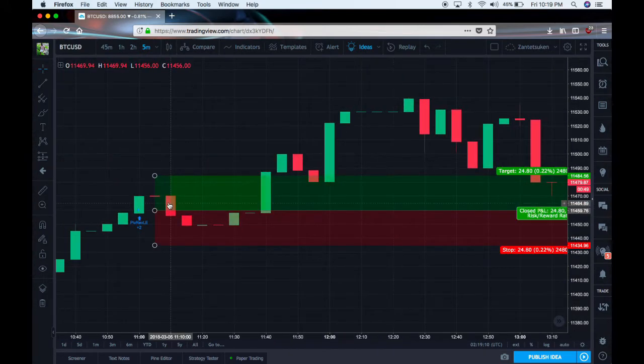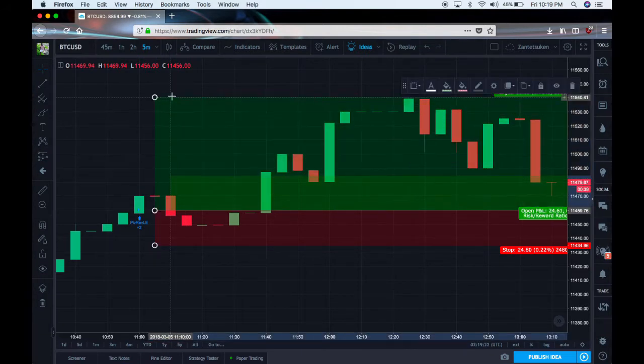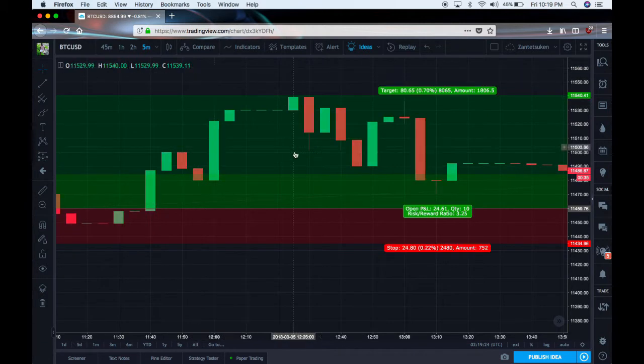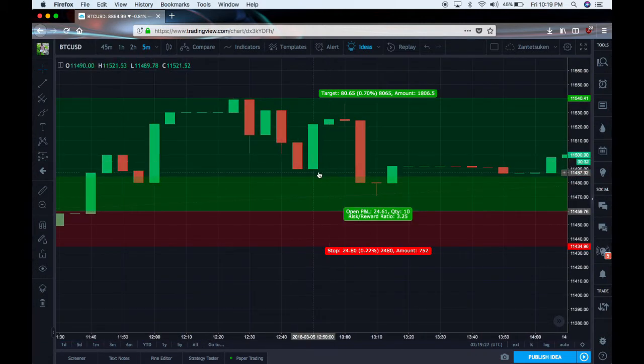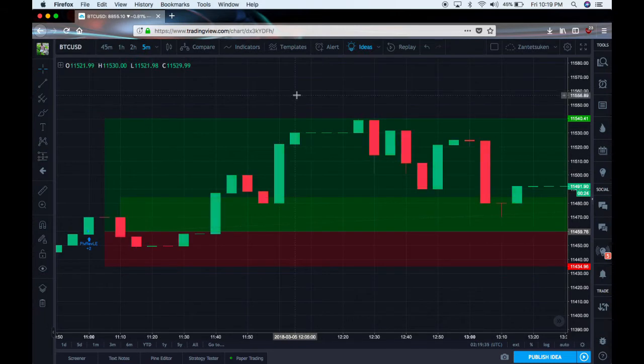Now 0.2% from where we entered, which is here, is only about this candle. We know it went up more, but don't be greedy. Let's just say it went up about 0.7%, which is pretty good before it started going lower again. So you always want to get out at 0.2 to 0.5 just to be safe, right? You're on a lower time frame. If we were to go on a higher time frame, then you would aim for anywhere from 1 to 3%, but the opportunities would then take a lot longer to come up, right?